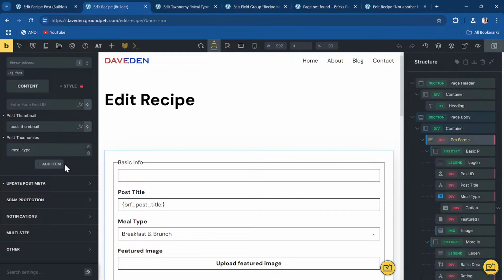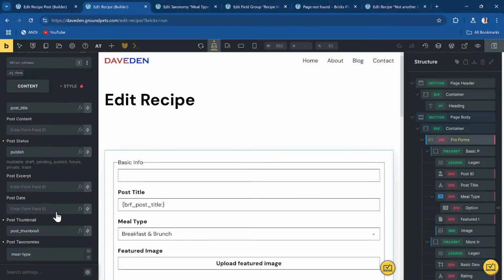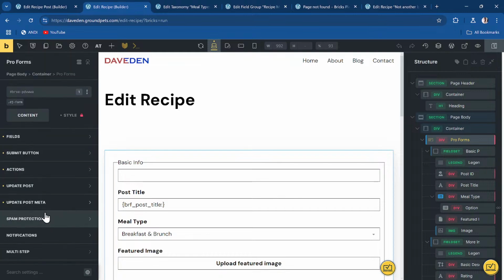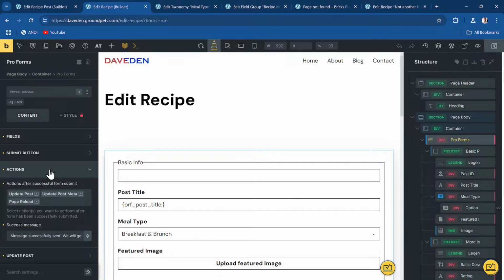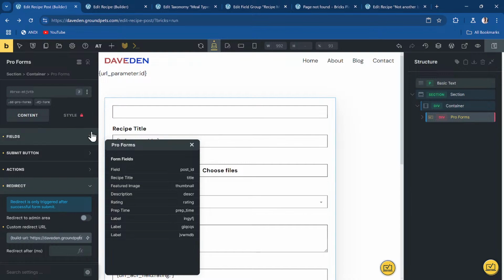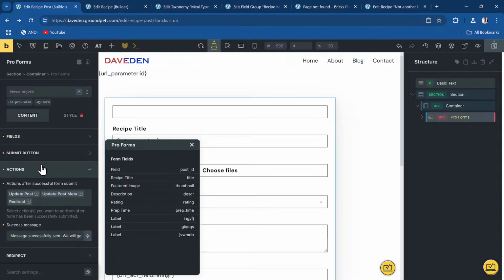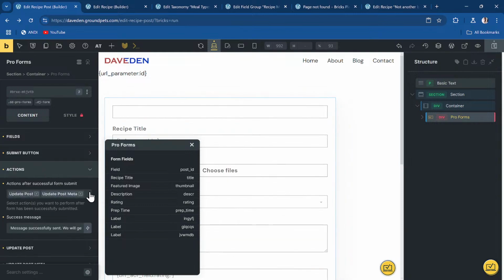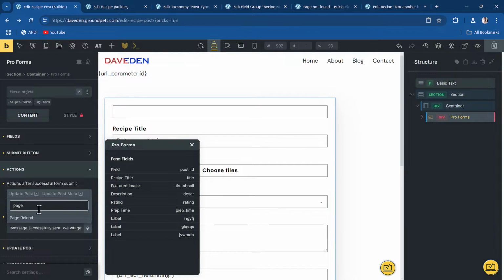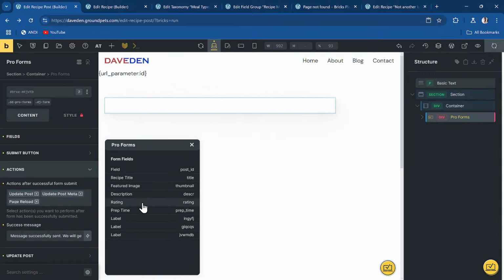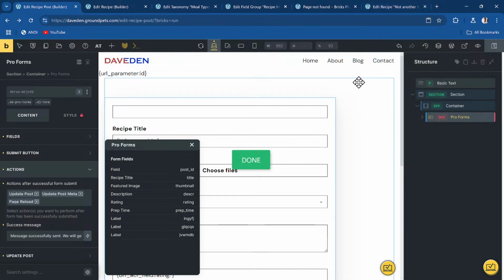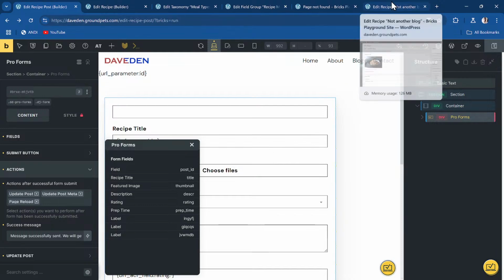If you come to the form and go to the redirect, oh, it's not, have I cleared it? Edit recipe, actions. Oh, okay, I can just do page reload. Yeah, that's another thing I can do. So rather than redirect, I just do page reload. Sorry, I forgot that that one existed. So page reload, then save. So once everything is submitted successfully, then it will reload the page.